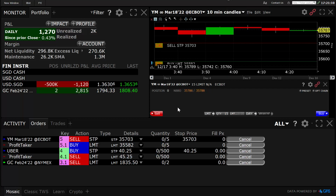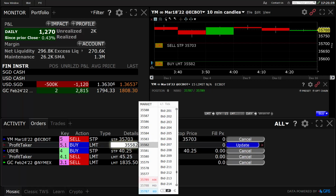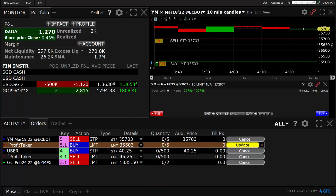Okay, so I'm gonna go for 200 ticks from my entry, which will give me a really good buffer, mathematically speaking, using the code in the code 5. If I want to push it for more, I could, but I'm going to increase the math this way at the same time taking a 200 tick trade. I would say the math would increase to right about 90%, I think, something like that. So let's put it at 503. For 200 ticks from my sell stop, 35,703, 200 ticks will be 503.